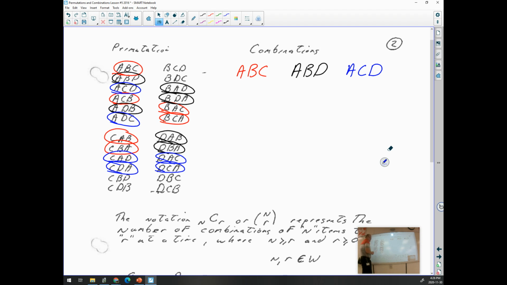We have BCD, the groups that are going to be collapsed down to BCD: BCD, BDC, CDB, CBD. Those all collapse down to the group BCD, if order is not important. So every one of those I had circled in green, it doesn't matter if I selected D first or B first. They all have a group of BCD. So here we have our 4 combinations. Here are the 24 permutations.